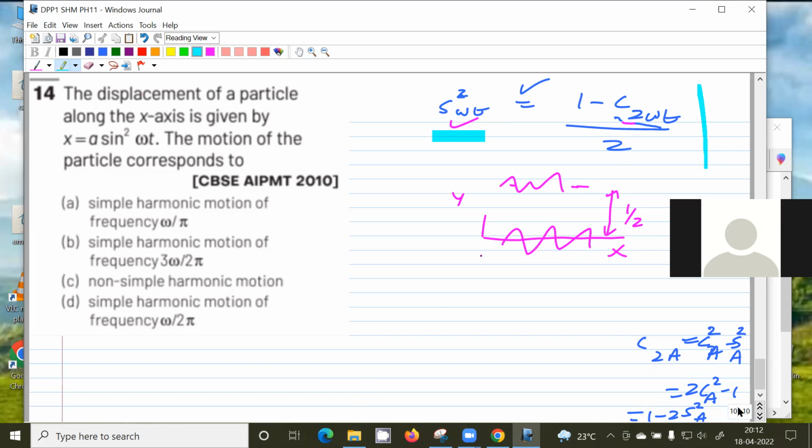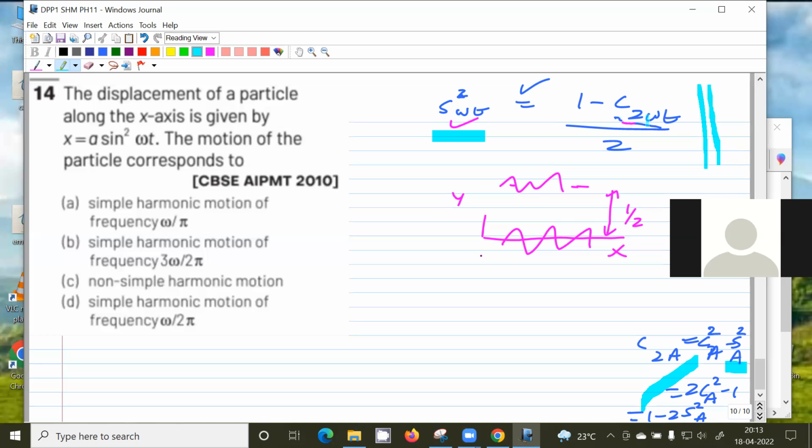Cos a plus b formula is cos a cos b minus sin a sin b, right? Cos square A minus sin square A. After that, what have you written? 2 cos square minus 1. Yeah, sine square is 1 minus cos square, no? Or you can write in terms of sine. Cos square I can write as 1 minus sin square. So from this, I'll get sine square as 1 minus cos 2a by 2. This is the half angle formula.